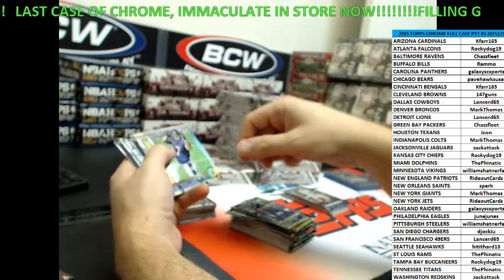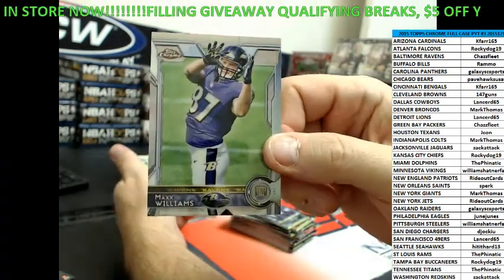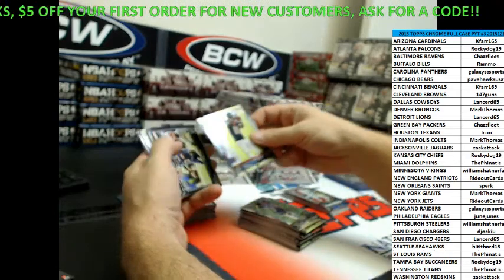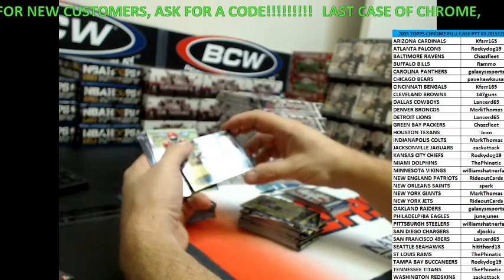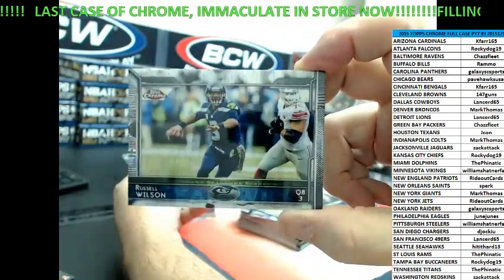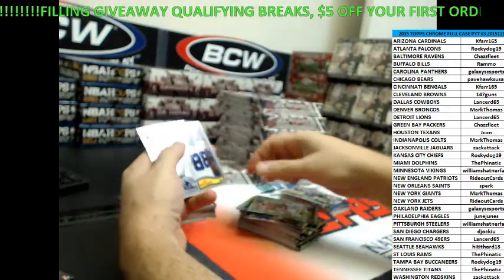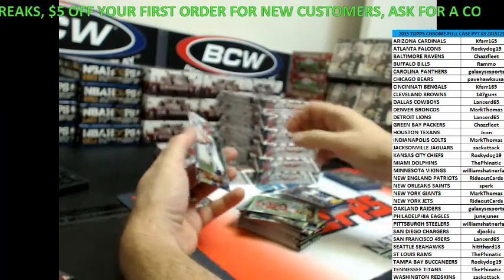Wax Pac-Man in the room is the proud owner of that Super Fractor, Maxx Williams of the Ravens. And he got the Super Fractor and the plate that came out of the same case. Same person. Russell Wilson for the Seahawks. Pulsar. Not numbered. Base, base, base. Dez Bryant for the Cowboys. Base.